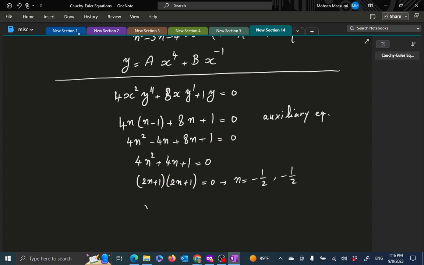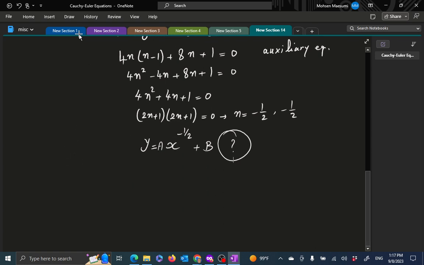So if I want to write the solution, I can write x to the power of minus a half times some constant, and b, well, that's a big question. What is the other one? I cannot just write that a second time because it's just a copy of whatever we had. We want the two solutions to be linearly independent from each other. We didn't emphasize that concept all that much, but the two formulas should be different from each other. So how do we go about finding the second solution?